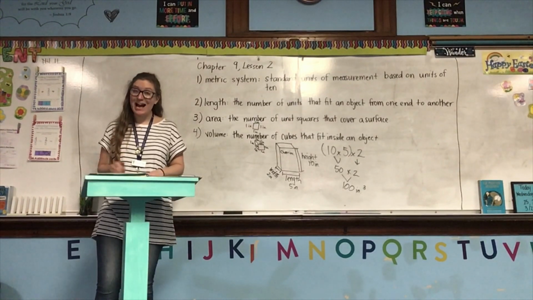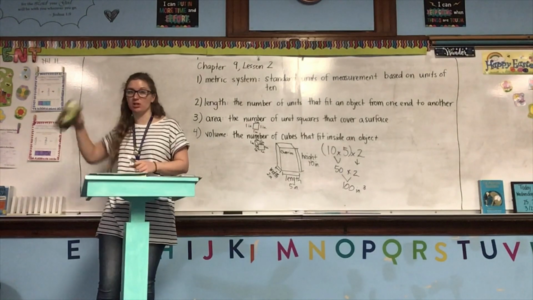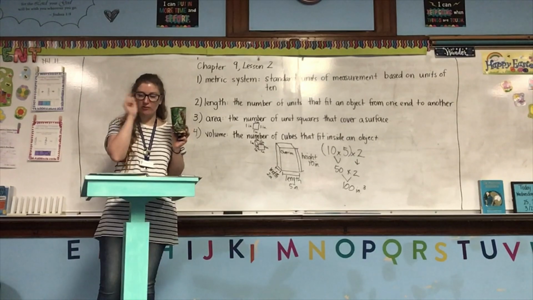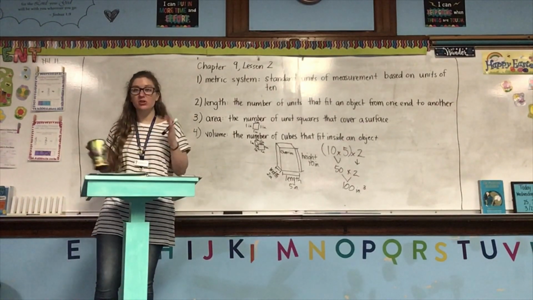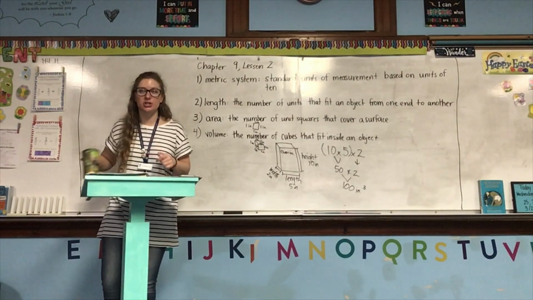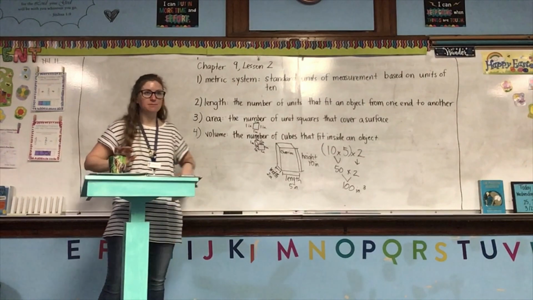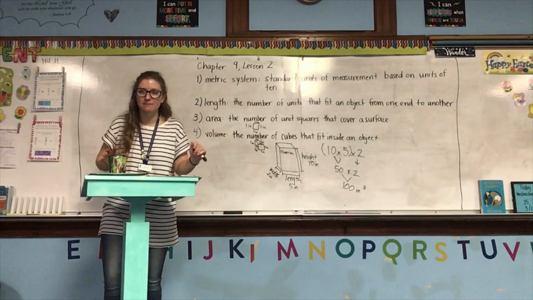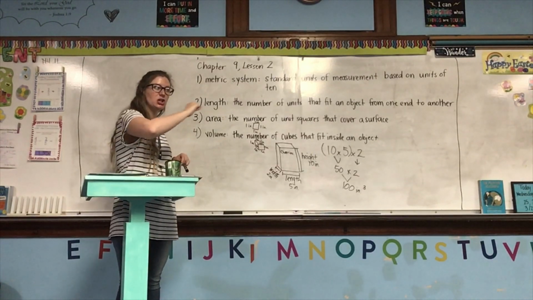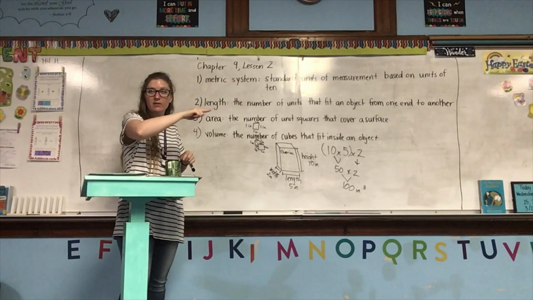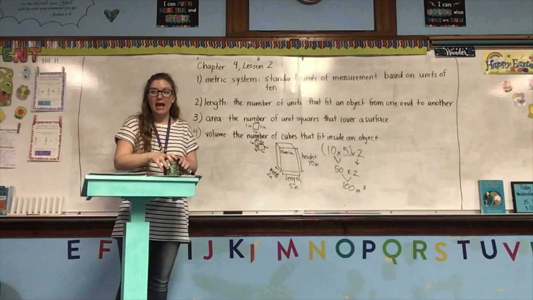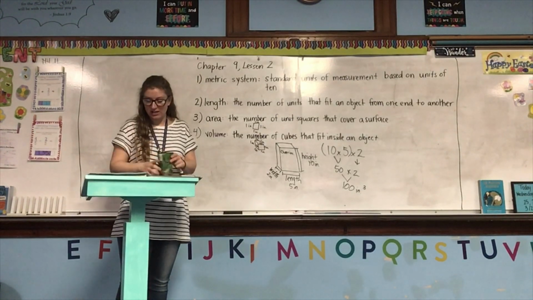If a solid is not rectangular, like say you wanted to measure the volume of this cup, you want to know how many of those cubes will fit inside of this cup, you can use water. First, you're going to measure the amount of water in a larger container. So I would take a big empty pot, and I would measure how much water is in that container by actually looking at the side. I would mark where the water level is.